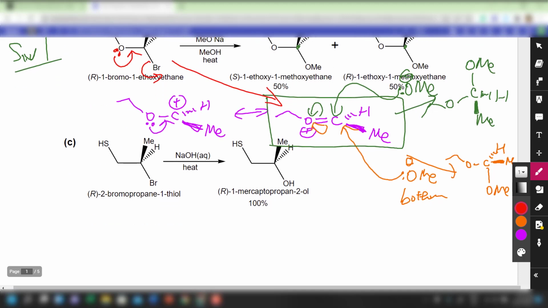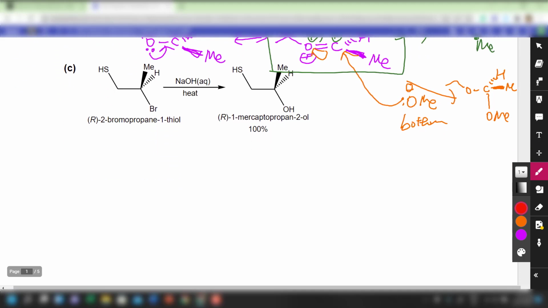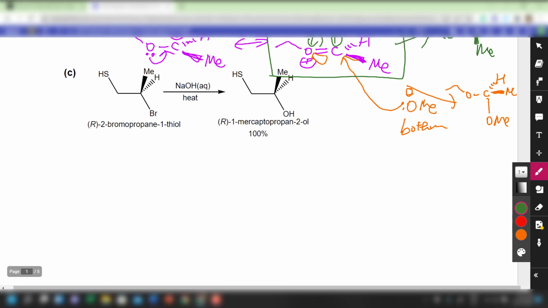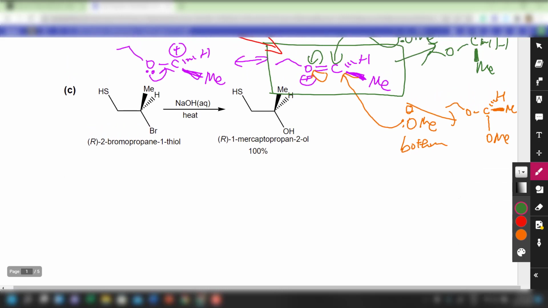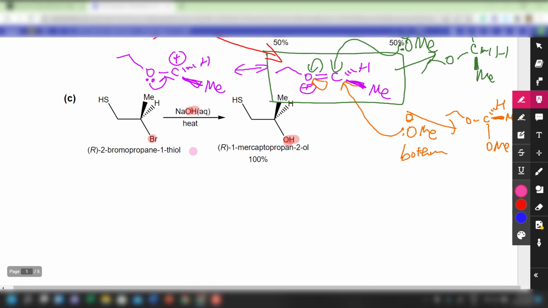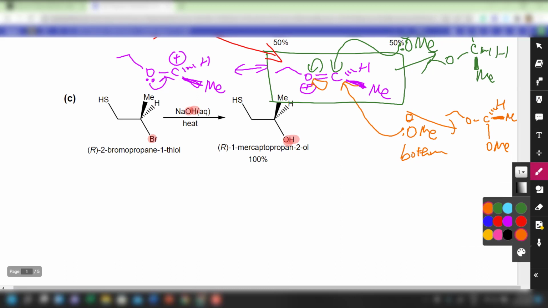Then if we move on to part C, it's a bit interesting here. You'll notice that if you just take a look at the substituent, it's Br here, and then I have an OH minus nucleophile. Now the OH minus nucleophile is being substituted in place of Br. So from here, and I'm not saying that this is the correct mechanism, it seems to imply that the OH minus group comes from the front, and then you kick out like that.